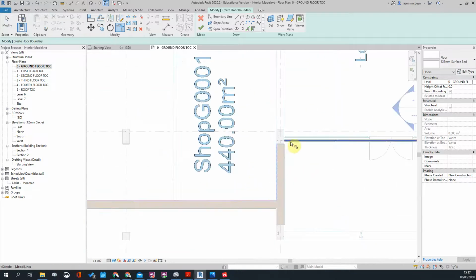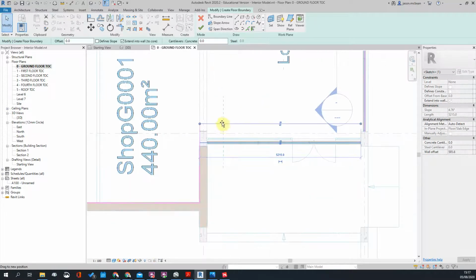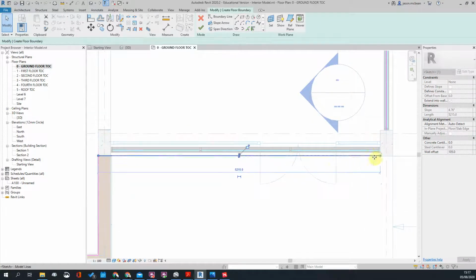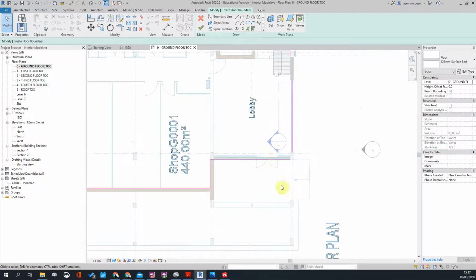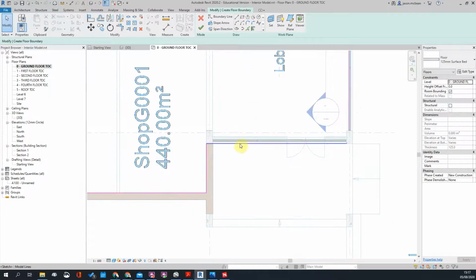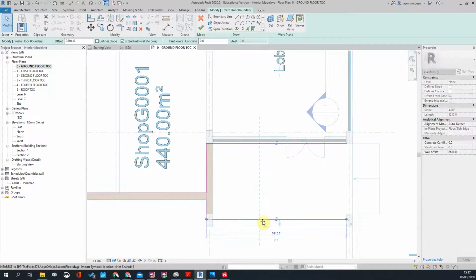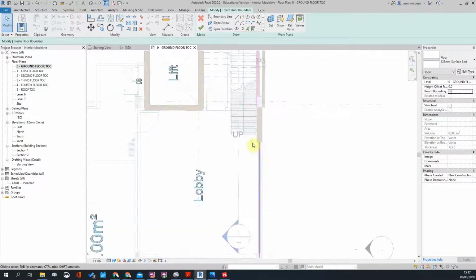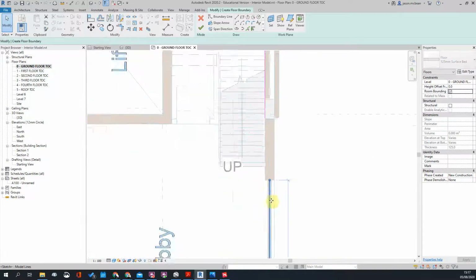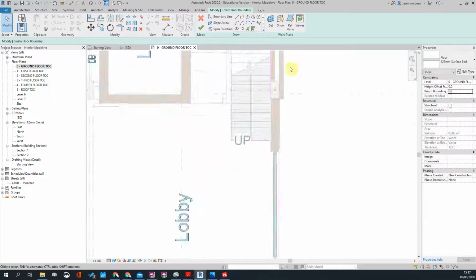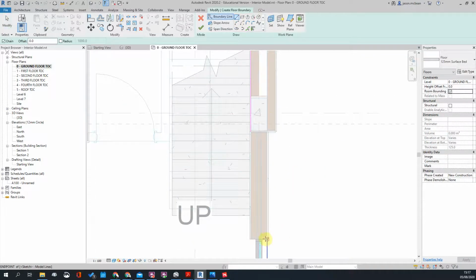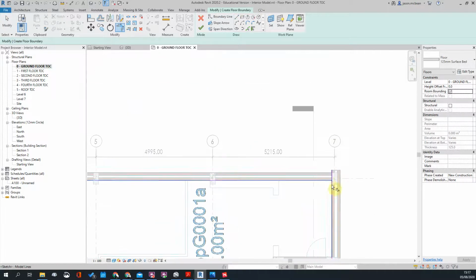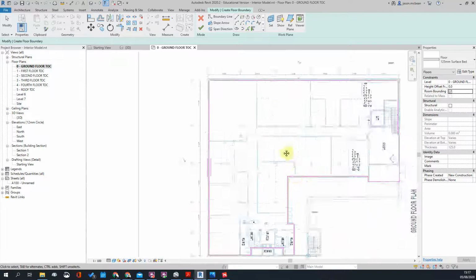So you can use the pick line tool, or you can see that's connected to a wall, but you can move it away. It automatically picks the wall. Usually in this scenario, it'll go to the face. There's usually a step in front of it, or you might find that this wall will project. The floor might go up until there because it's a protected floor, so we might do that for the time being. With these type of shop fronts, we generally take it to the exterior side. Here I'll just pick another bit of line work and then trim this. That will trim. So in essence, that will do for now.